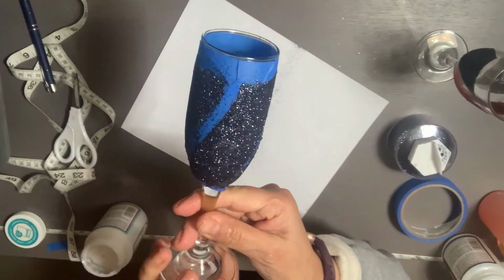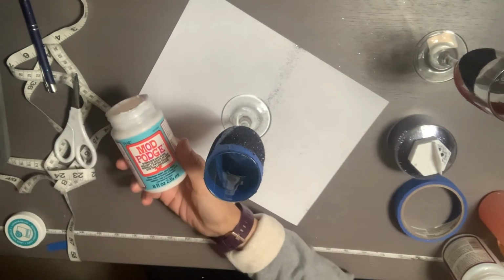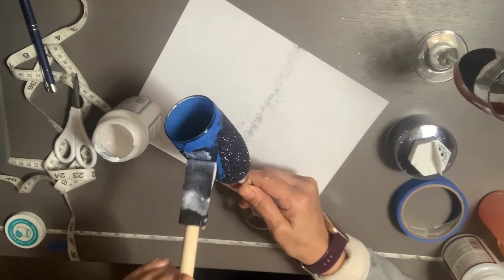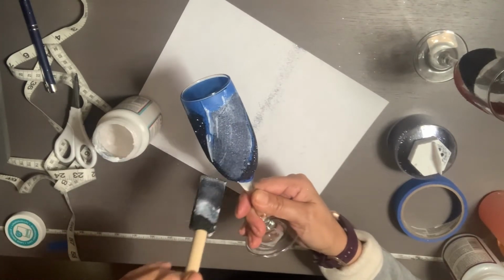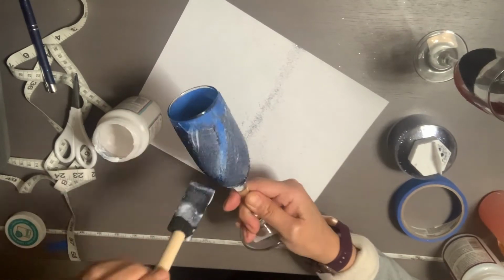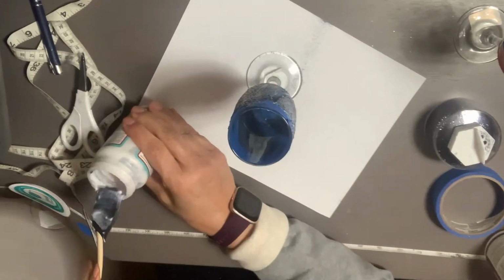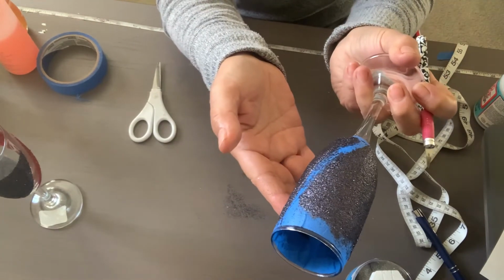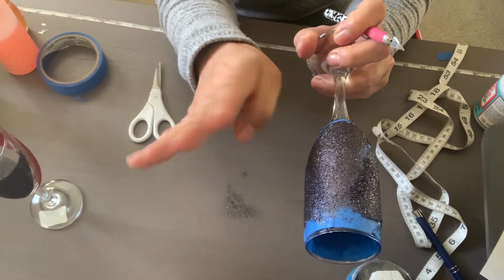My 2 coats are already done, so here it is. So all I'm basically gonna do is apply the dishwasher safe glossy on top, and this one we're gonna let it dry overnight just to be safe. Okay, if you leave it like 2 hours, something like that, you will be okay, but we just want to make sure that everything settles and it comes out really nice. Okay, we are back. So here's the result of 2 coats of the glitter with the super gloss Mod Podge, and I already did 1 coat of the dishwasher safe. And I left it overnight.